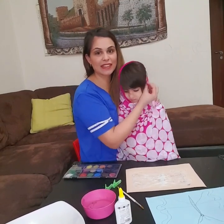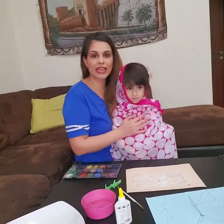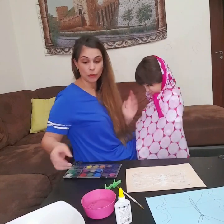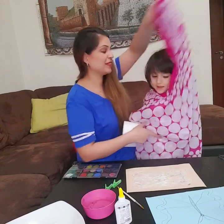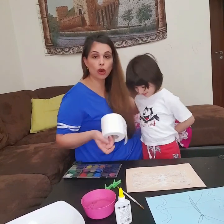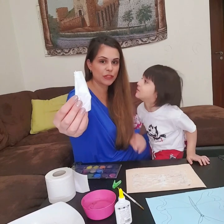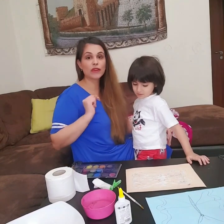It's a very nice and easy activity. You will just take any scarf or blanket, and mommy and daddy can wrap you like a cocoon. Is it nice? You are a cocoon now. And what can you do else if you don't want to wrap yourself? If you don't want to wrap yourself in a cocoon, you can take your doll or your teddy bear, or any clothing that you have, and wrap it with a tissue roll like a cocoon, like this. And this is our first activity.